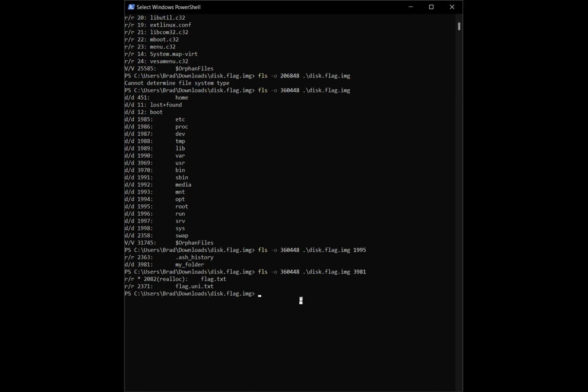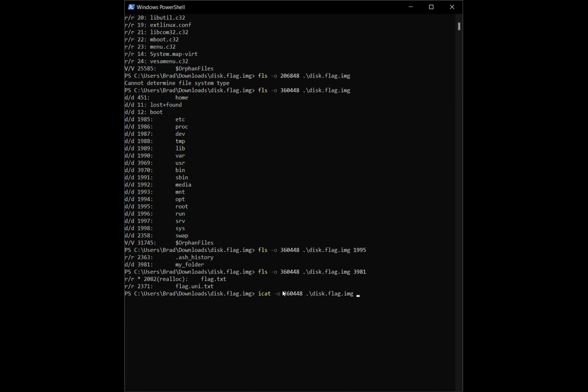If you want to cat the information or get the file content, instead of running the actual cat command, we're going to run icat with the -o flag to give the start partition index and the file name. Since there's flag.txt, or sorry, flag.uni.txt, we're going to try and open that one, because this one says Riello.